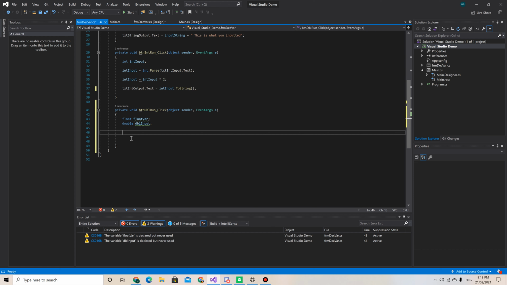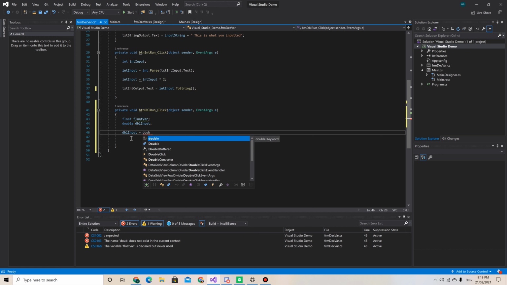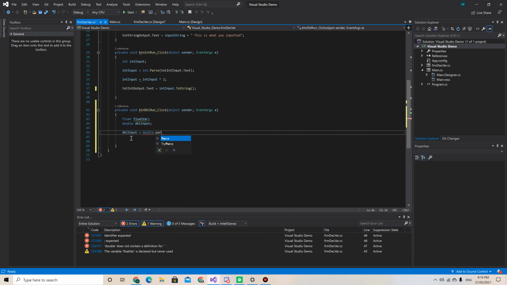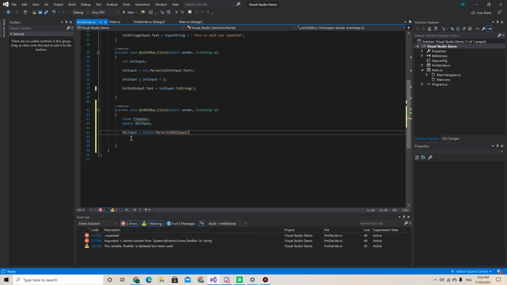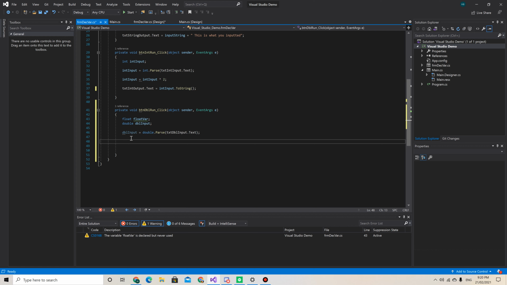So let's do DBL input equals double this time, dot parse brackets, so we still have to convert our text box data from our text box into a double. Doubles don't get us out of that task, but that's okay, that's pretty standard.